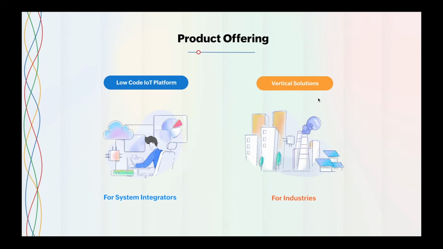So this is a quick recap. What are the product offerings from us? We are coming out with a powerful combination of a low-code IoT platform that is targeted at system integrators, enterprise developers, and the like, and also vertical solutions that are targeted at industries. This combination will accelerate IoT deployments much faster than ever.